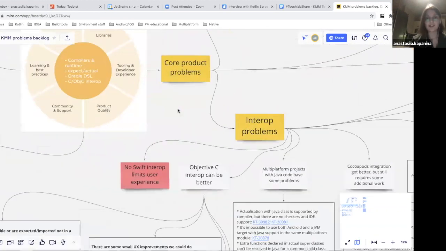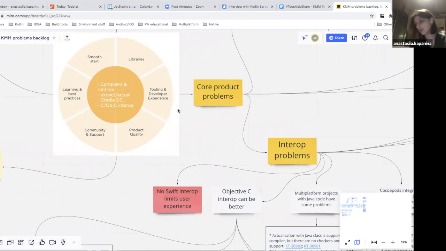And yes, there are still some challenges in the core product. Well, the memory model, the obvious one. People are complaining a lot about it. And the thing I am personally proud of as a product manager for Kotlin Multiplatform is that I was one of the people who were responsible for the final decision to change the memory model. We were discussing it a lot, and after a lot of heated discussions, we finally decided that we want to implement a new garbage collector, and we want to implement a relaxed memory model in some time.